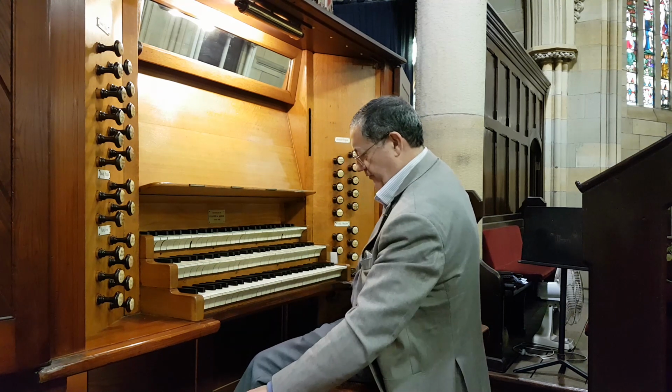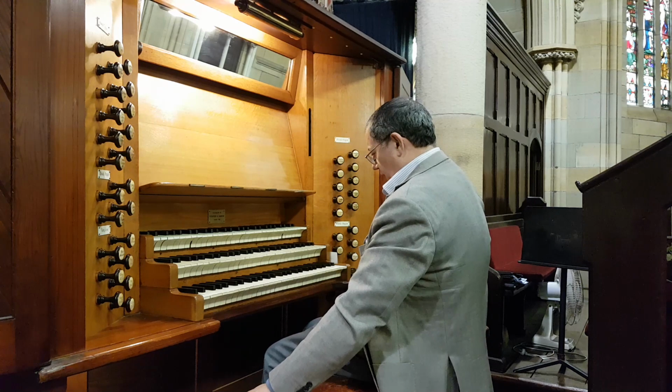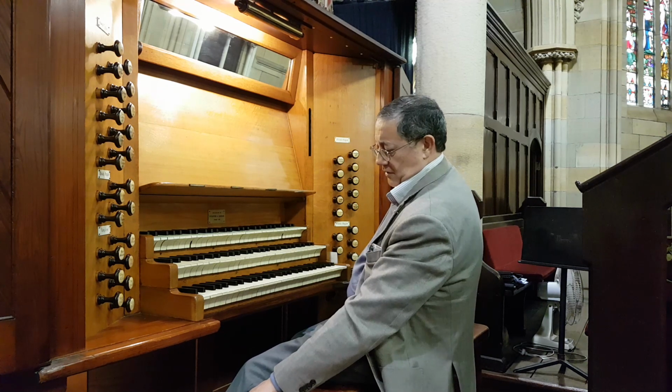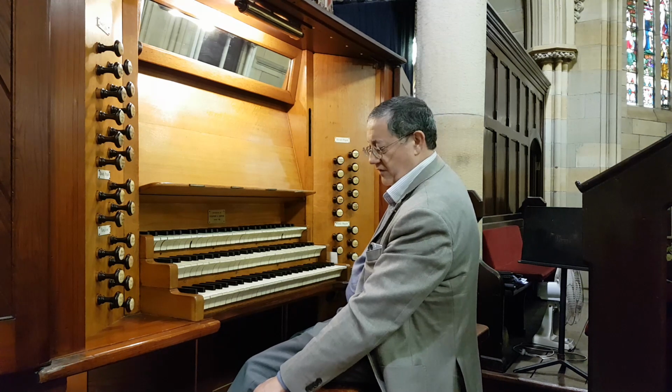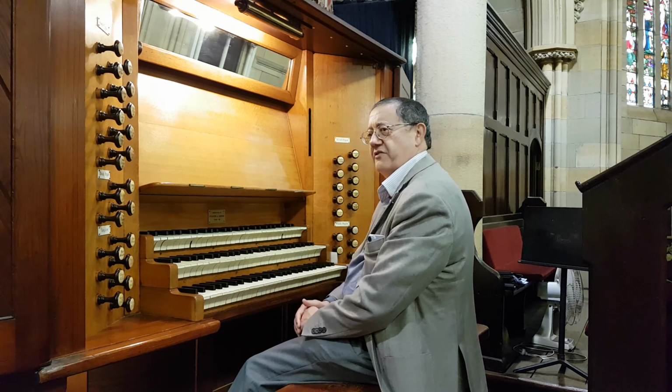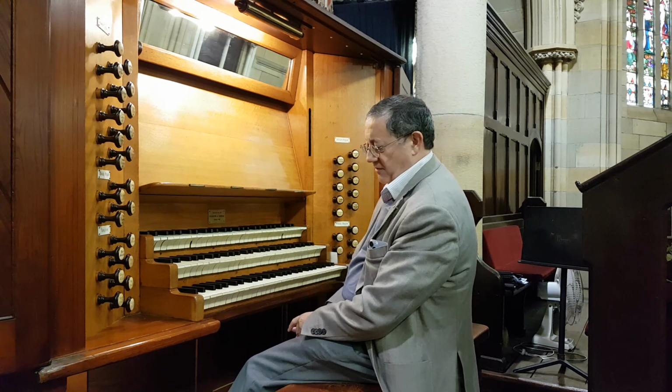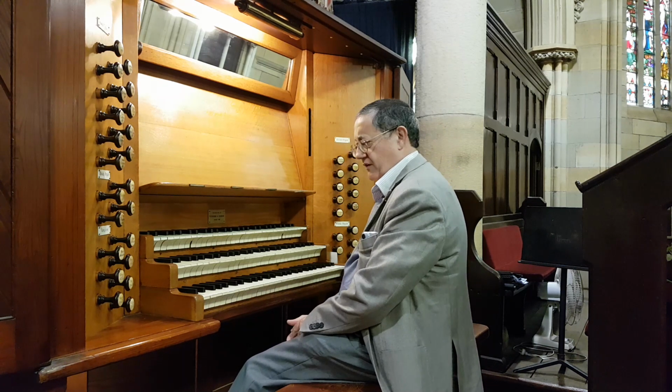I've got composition pedals here, three to the swell, four to the great, a trigger swell pedal, and a reversible great to pedal here, which is unusual. There's only one other on Forster Andrews I can recall, it's in St. Saviour's Anglican Church in Goulburn, great to pedal, and I think it's also a swell to great reversible.